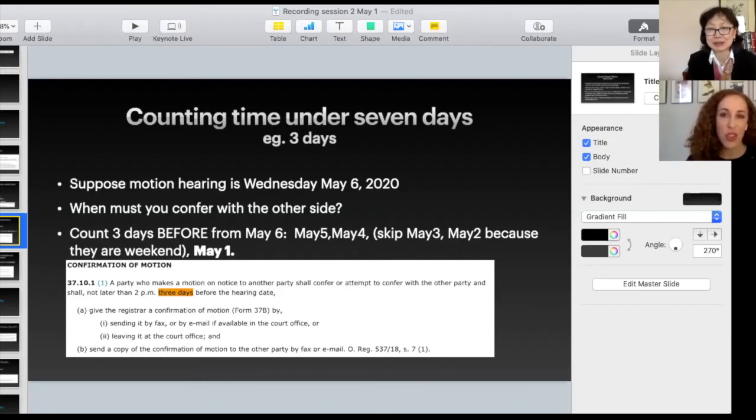Right, so 3 days, that's less than 7. So that means when we're counting 3 days, we skip over whatever is considered a holiday. So in this case, we'll just say there are no statutory holidays. So we're just going to skip over the Saturday and the Sunday. And the second thing to keep in mind is that you're not going to count the day that you confirm it with the court, and you're going to want to have 3 days after that. So it would be like, normally how we refer to it, 3 clear days. Okay.